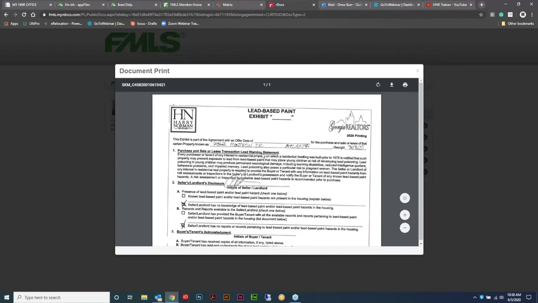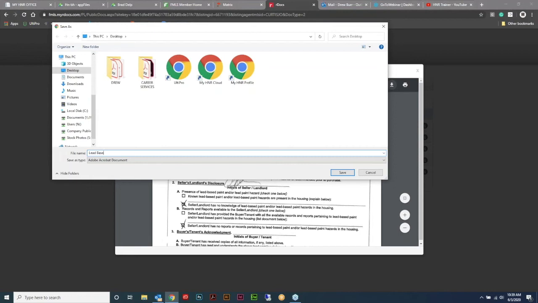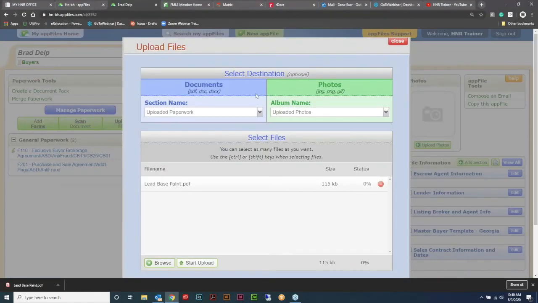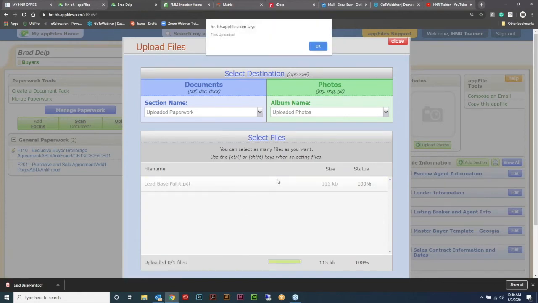This just opened up the lead-based paint PDF. It has been saved to my computer, and I'm going to click Start Upload. It confirms at the top, okay.